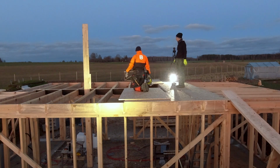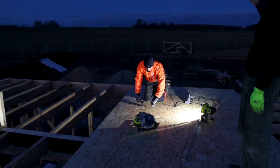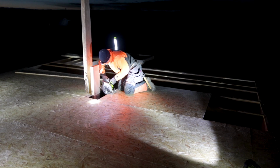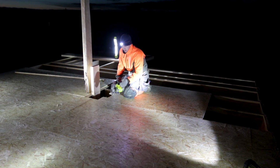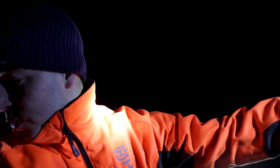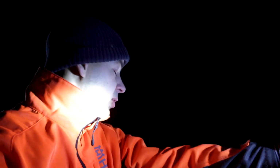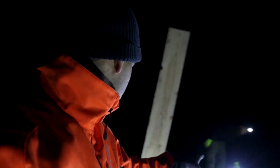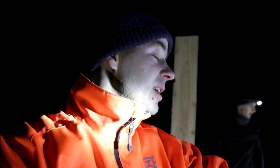Fantastic view. It's hard to show how many Ryobi lights we have, but if you are sometimes thinking for what kind of reason somebody has so many Ryobi lights, but we have 1, 2, 3, 4, 5. Okay, only 5. We have a lot more, but here at least in the night time we can work.